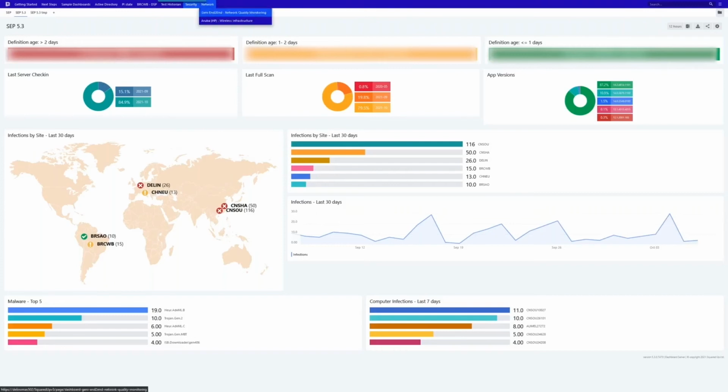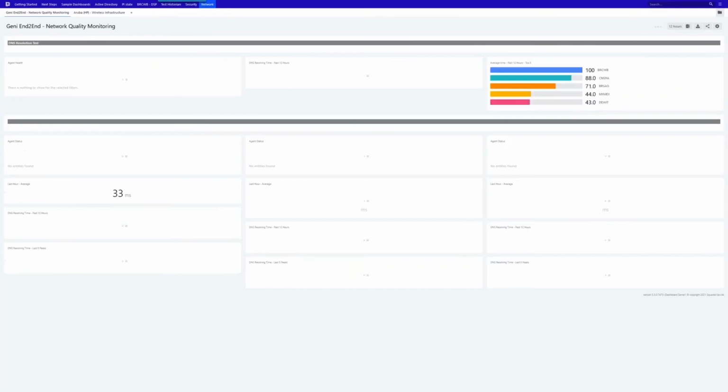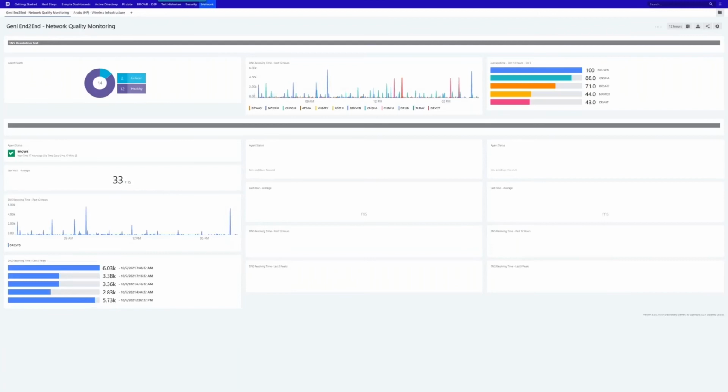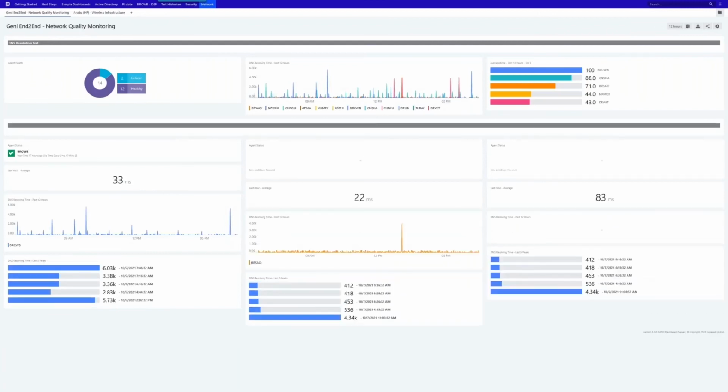One of the dashboards that's already in my queue is for GenAI end-to-end. This is a small tool which measures network quality, like jitter, packet loss, and other things, but it can also do some synthetic transactions. In this case, we've used it for simulating DNS resolution from a client, not for the DNS servers, just for the client, and measuring the speed.